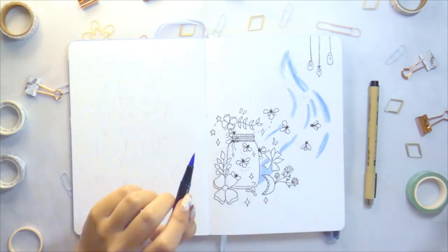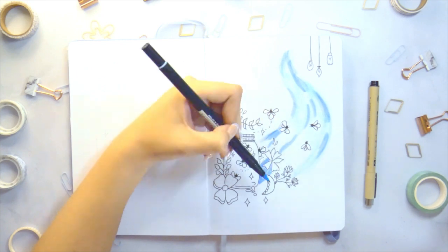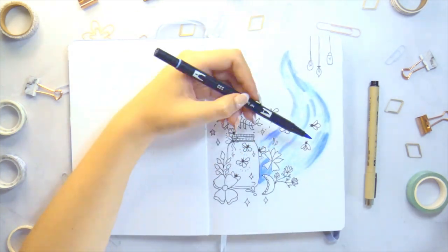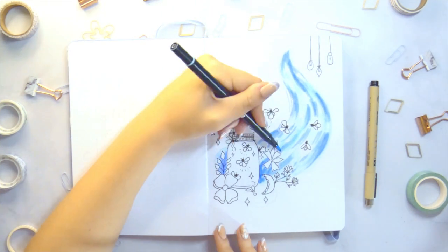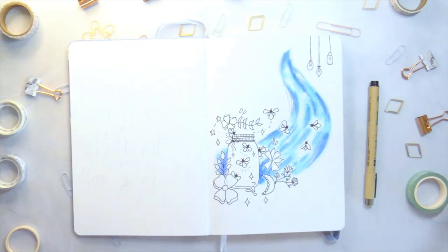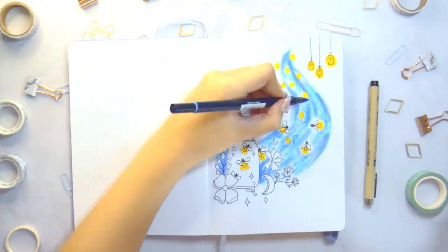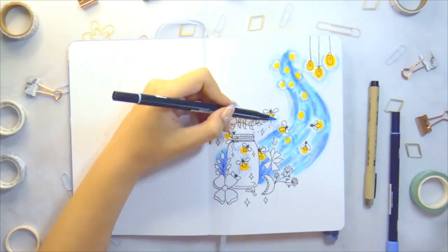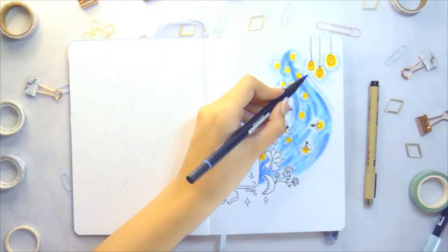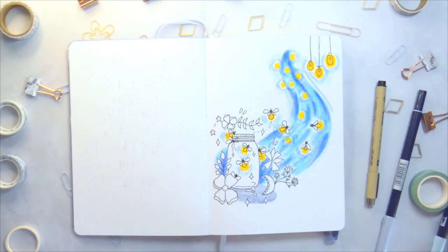The main focus for this theme are obviously these little firefly doodles, but also a lot of blue for some accents and to see the yellow better. And for the yellow and light theme, I also chose to add some light bulbs, which is also a little bit of an homage to my first bullet journal, because in 2021 the first theme I chose were mountains and light bulbs.